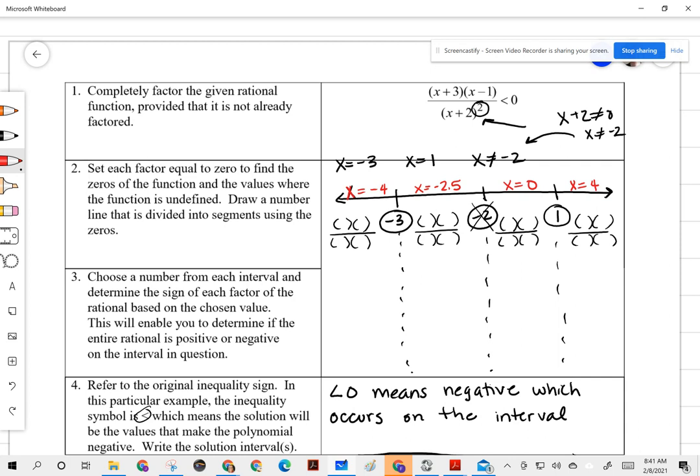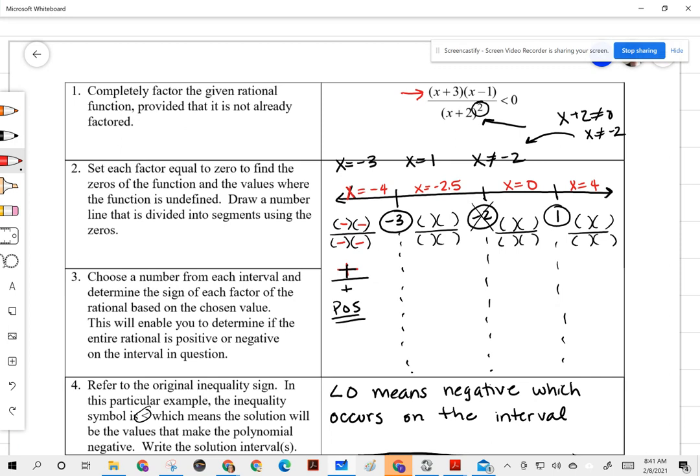So if I have -4 and I plug in -4, I'm going to get a negative, and then another negative, and then another negative, and then another negative. So what that gives me is, let me get this in black here. I'm simplifying. Gosh, my computer is really slow today. A positive over a positive, which gives me a positive interval in this case.